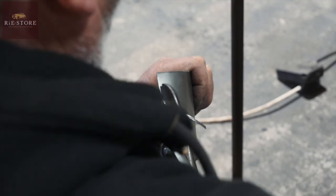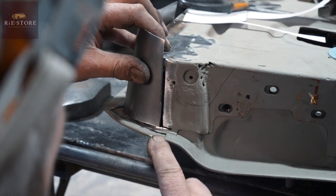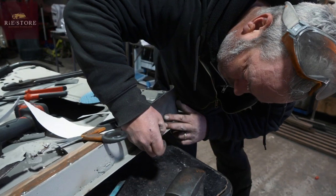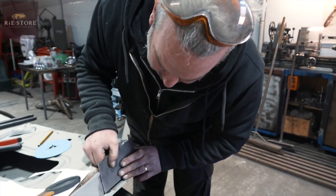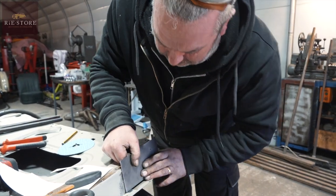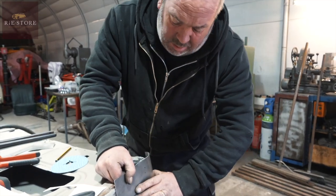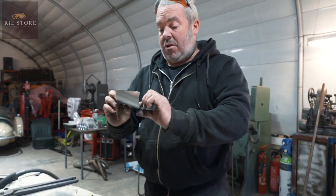Trim a little bit more for that. Okay, and that's trimmed up on the grinder. Right, that'll go, won't it? Bit bigger gap than what I wanted, but that'll weld. So if you've done a bit too much, once you go past the point, it's best to start again. I can fill that up with weld, I'm not worried about that. But if it was too much, just make another one, because you know you've got your basic shape there now.